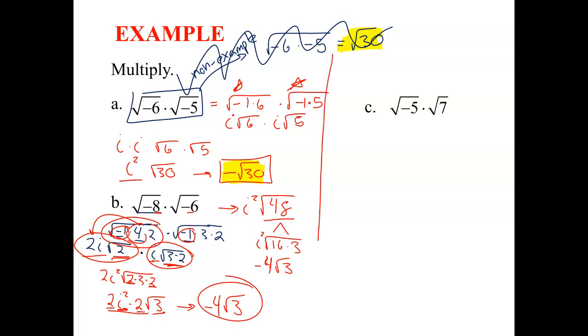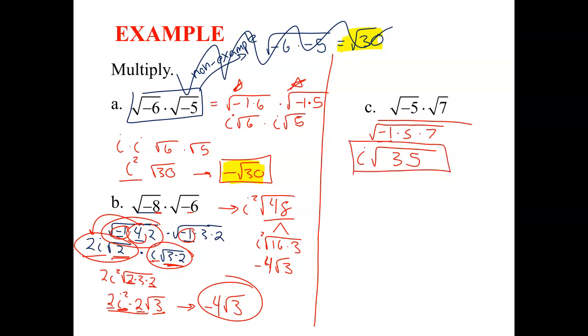All right, C. What do I need to do first? So, factor out the -1 times 7. So I'm multiplying those all together. I just need to make sure I pull out that -1 so it doesn't go away. I need to preserve it. Square root of -1 is what? i. 5 times 7 is 35. No perfect square factors because those are the only 2 factors, 1 and itself. So that's all there is to it. And it's not going to be negative because I only had 1 imaginary number, not 2.